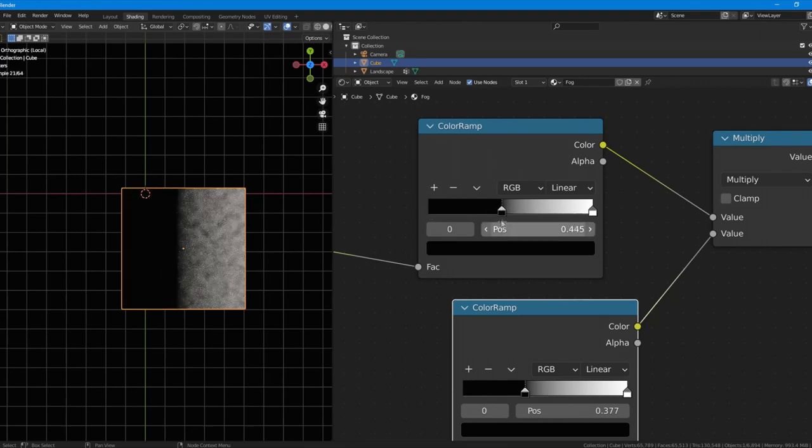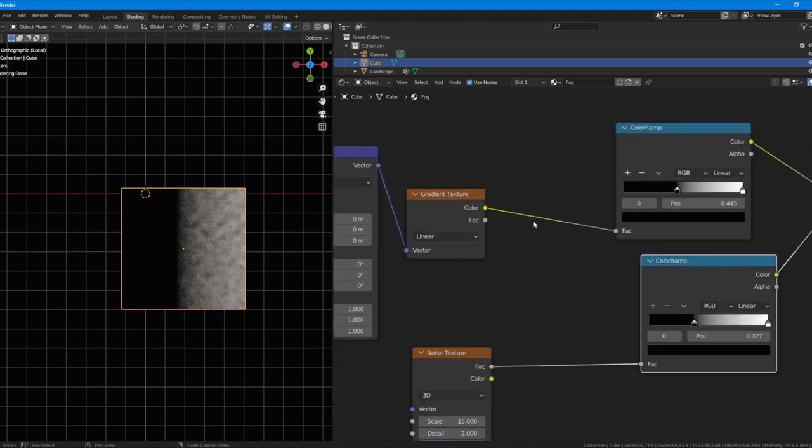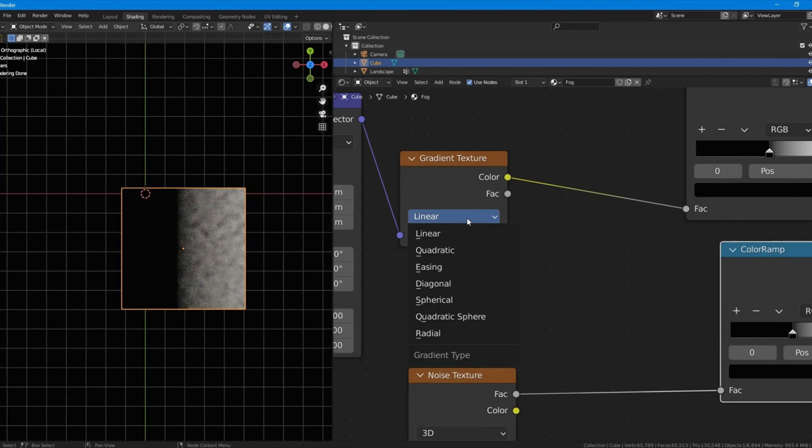And as you can see, the gradient texture is not in the right direction, as we do not want it to be from any sides, as this will cause visible clipping of the mist in the camera. We want it to be circular, and that too in the center of the cube. So for this, we do need to change this to spherical.